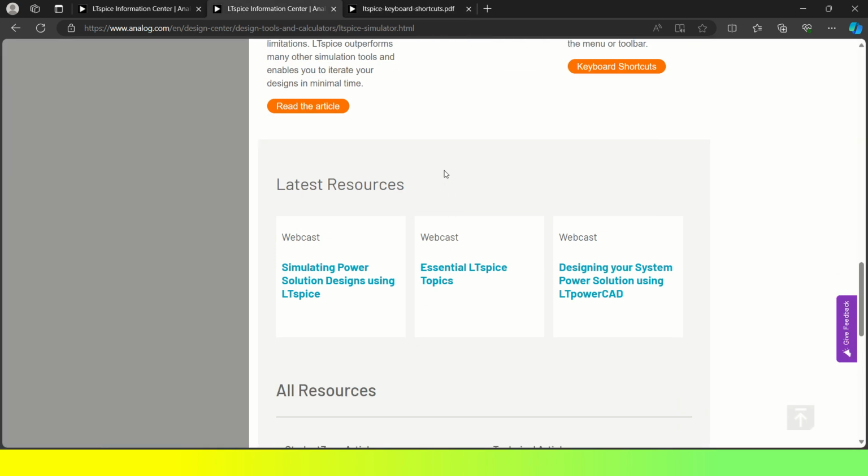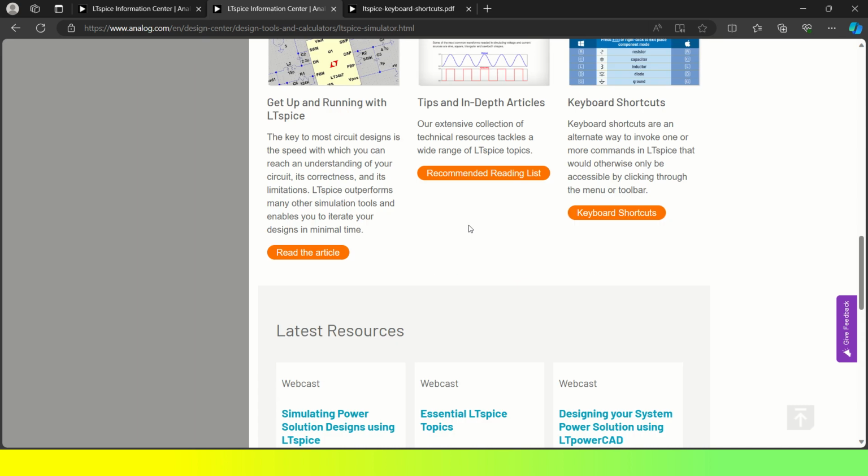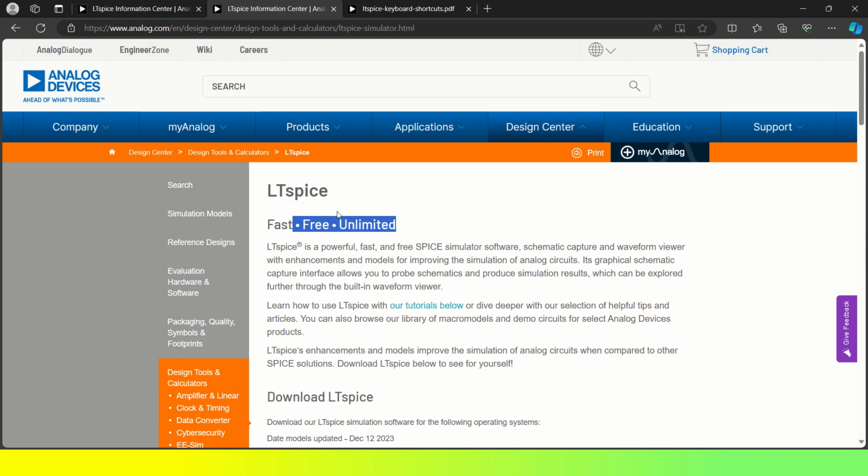If you still have some doubt, you can put your comments in the comment box, and I shall be able to guide you to install this powerful software LTSpice for your utilization. I recommend you always use LTSpice for your circuit simulations, whatever you want to do, whether it is AC analysis or DC analysis. This is one of the best tools that I have come across in my career. Thank you.